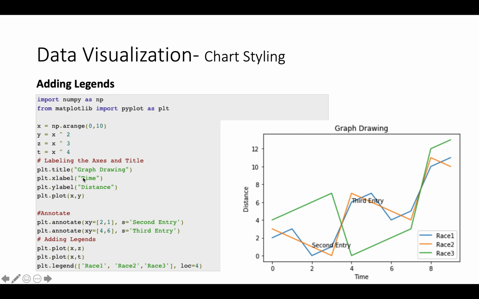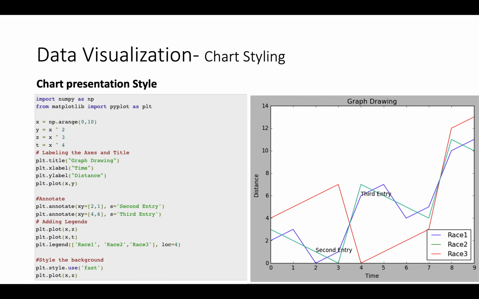Reading here is the same, using the axes and title. Here is the annotation before we study the legend function, and in this style we use the legend. So you can use the Matplotlib library's legend function to show it. You can see there are three different data series included in the plot.